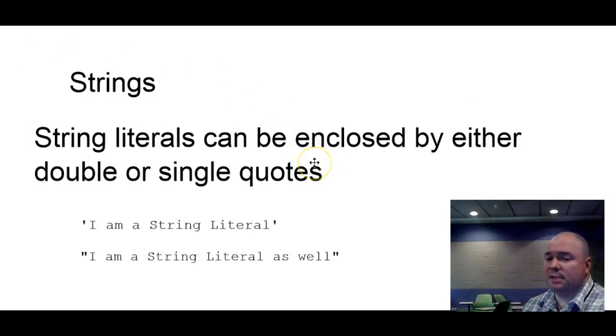Strings. Well, this is a string of characters all put together. We enclose these string literals with either single quotes or double quotes. So this is a string literal. It's just a series of characters all listed together, and to us they make a word, but to Python it doesn't know what it is. It's just a connection of letters. It can't read it. And we can use either single quotes or double quotes. We'll get into why we might want to use one or the other in the future.